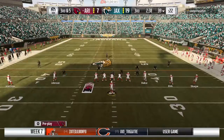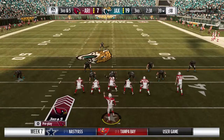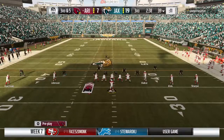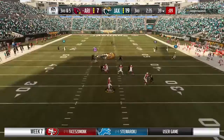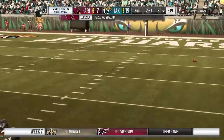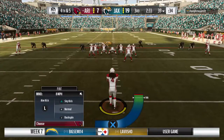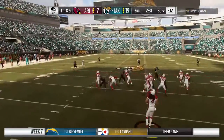This offense in desperate need of a conversion as they come up on third down. Throwing again, it's Rosen. And it's incomplete. Took a shot, couldn't connect. We're into the second half now, and this is an offense that continues to struggle to sustain a drive. Looks like they're just totally out of sync, whether they're running the ball, passing the ball like we saw there. I don't know. The rhythm seems off.